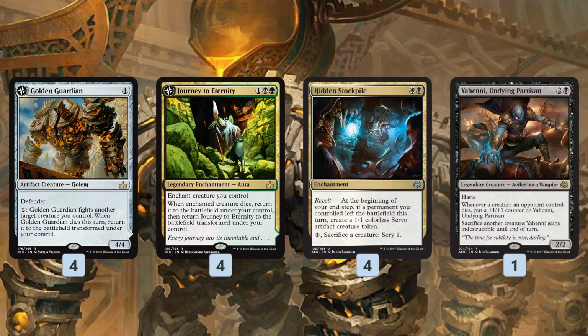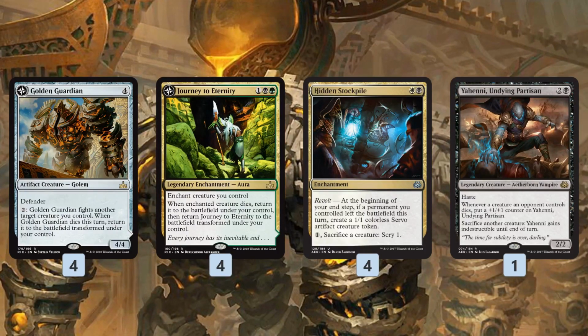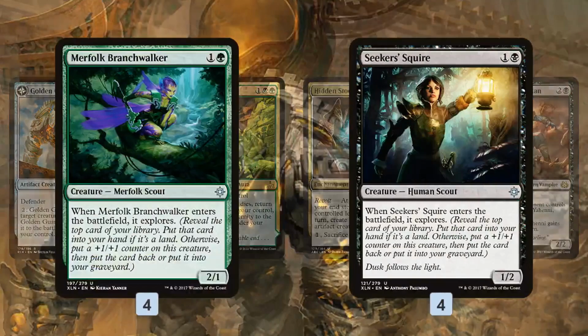Yahenni's just a one-of, but it gives us another backup sacrifice outlet. The rest of the deck is where the grindy support card value comes in.